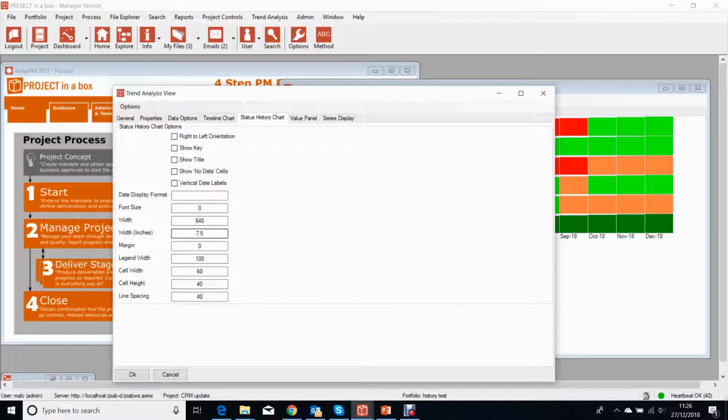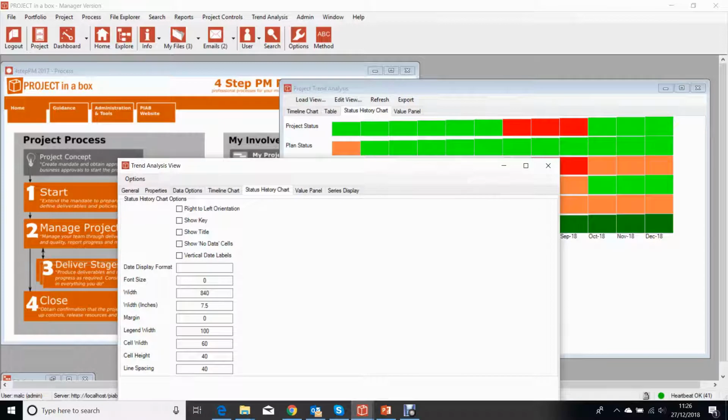And I can then set a scale for when I bring that down to a Word type arrangement. It'll size itself down the page depending on how many properties you've selected. But you can change all these spacing items, etc., to get it exactly as you want it for the sort of space that you're putting it in. Again, I can choose my orientation. I can go left to right or right to left, keys, titles, etc., and what to do with the no data cells when we've got no data present in some of them.